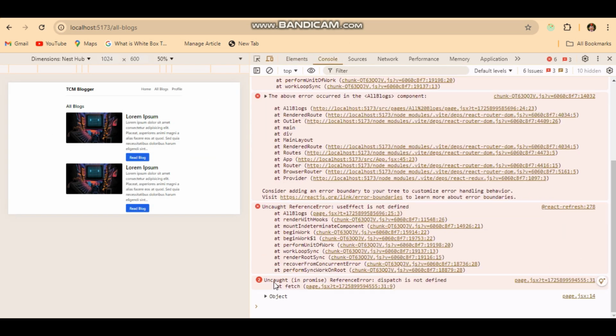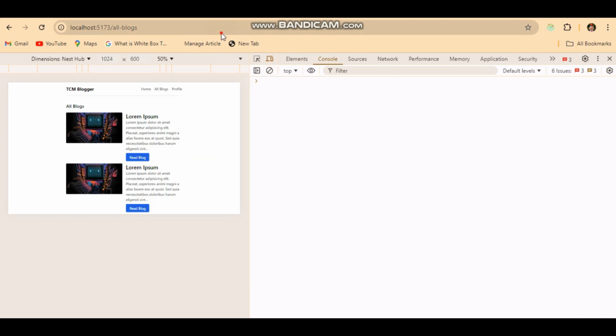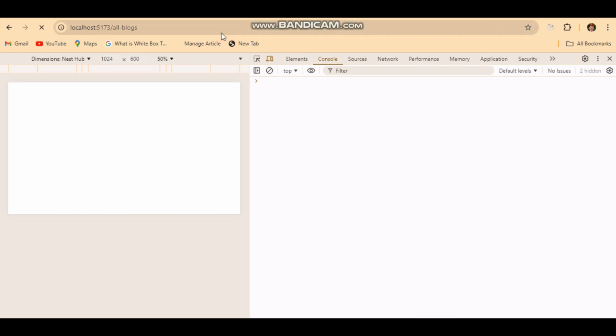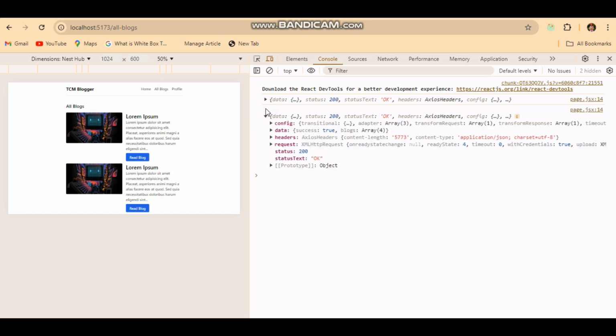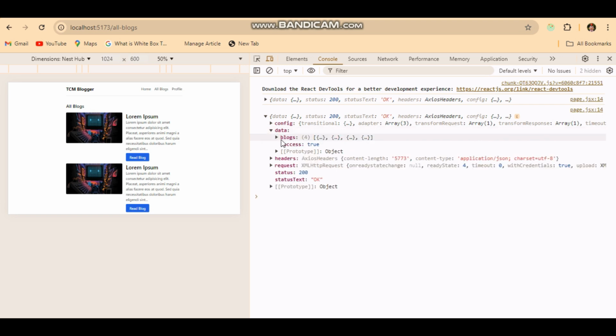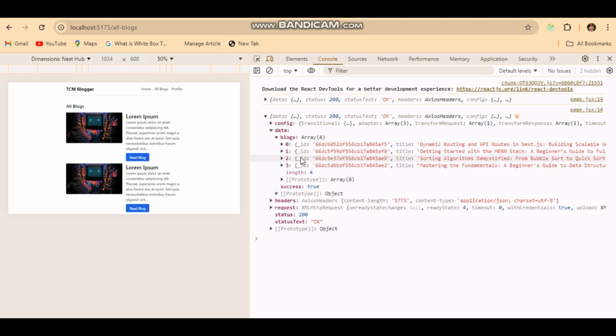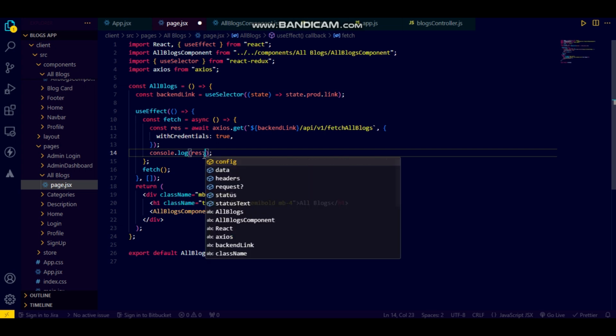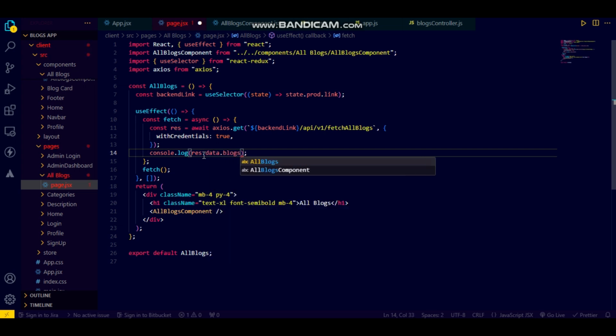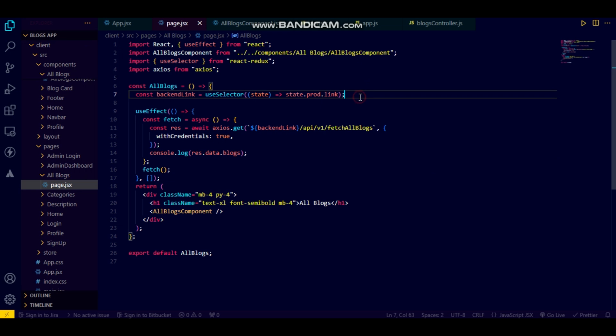And you can see we are having the object here, but there are a lot of errors too. Let us refresh the things properly and see what is going on. And you can see there is our data here, and that's it. We are having data and blogs, somewhat like this. Okay, so what I can say here is that I am having response.data.blogs, and that's it. But I don't want to store the things here.